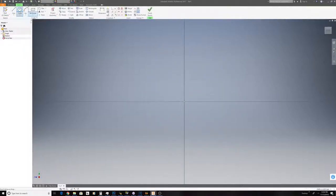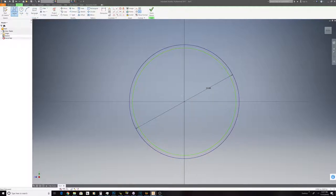So first, we're just gonna start off making a circle. This is gonna be a wheel, and it'll be 19 inch. So type in 19, it's the outer diameter, not including the tire. I make the tire last. So, yeah, put a lip on it. Your design doesn't have to be exactly like mine, I'm just showing you the different ways of making wheels.